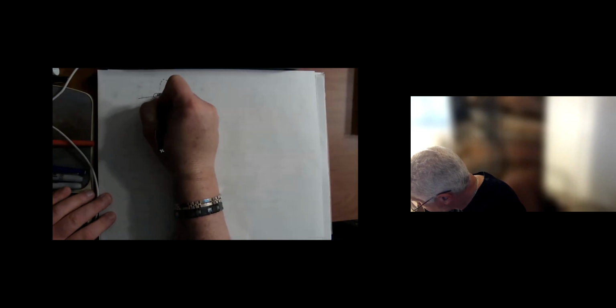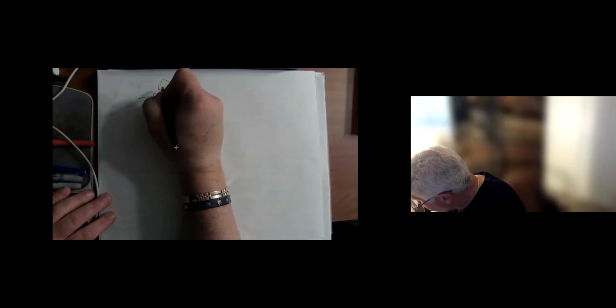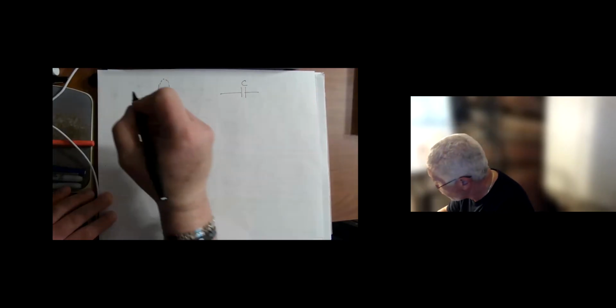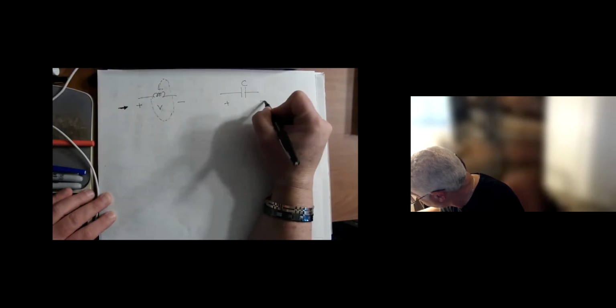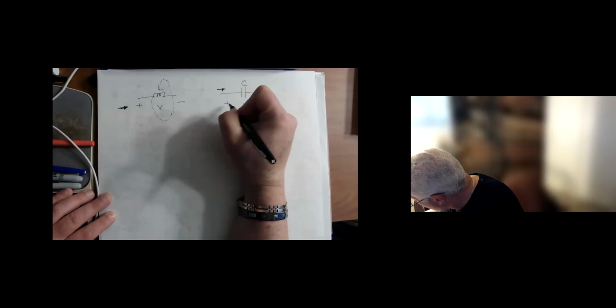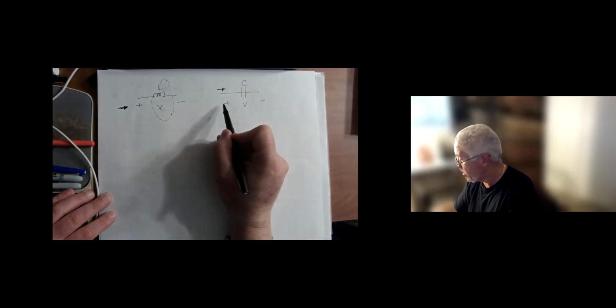So what we talked about here today, we talked about the inductor, an inductor of inductance L, and we also talked about a capacitor of capacitance C. The first thing we talked about here is that this is a voltage. It is a passive element. So here we put a voltage here, and the current is going into the positive terminal of the voltage.